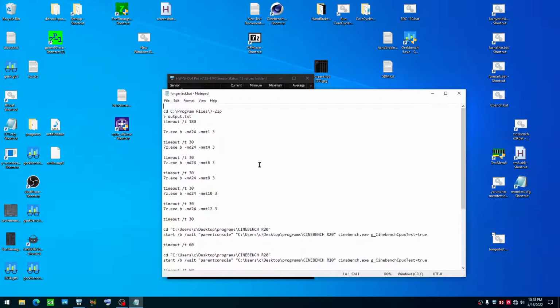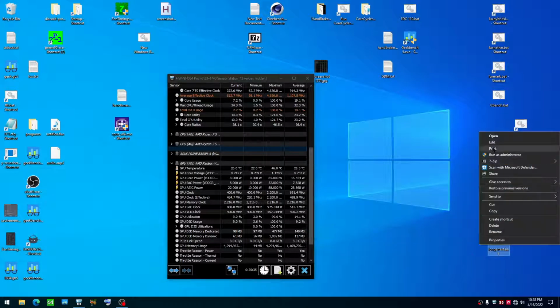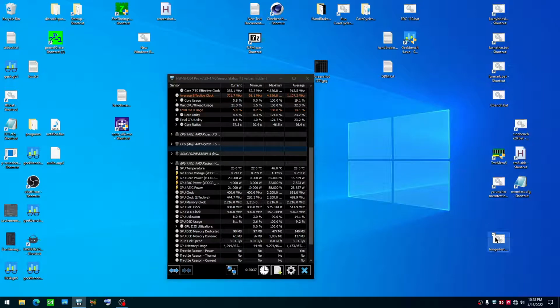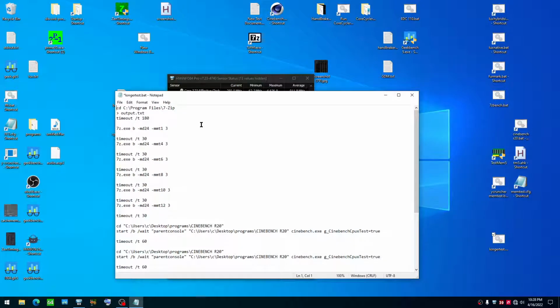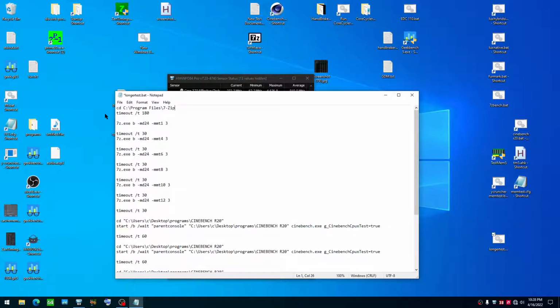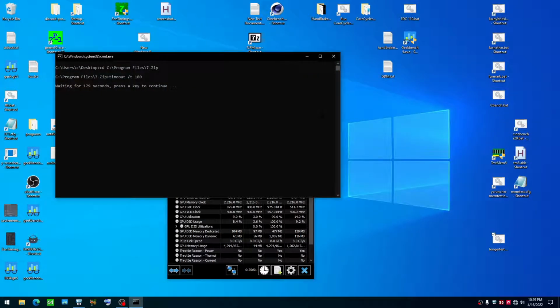Oh, why is that not working? That one doesn't work for some reason. Why not? Maybe that's messing it up. I haven't tested this one in a while. I moved these around from OS to OS. There we go. It's working now.